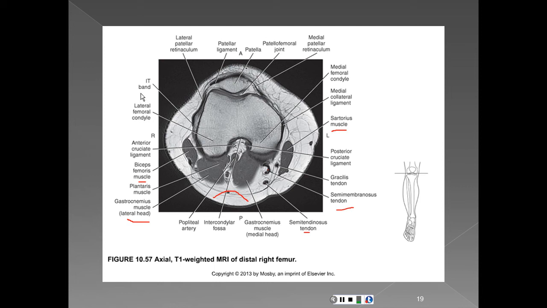And the iliotibial band, remember that fascia that covers the entire leg? Well, there's a thickened portion of it right there. So the sartorius muscle attaches on the medial aspect, where the IT band attaches is going to stay right there on the lateral aspect. So the IT band actually fans down. At the top it is a little wider, and then thins out as you traverse down to the tibia.